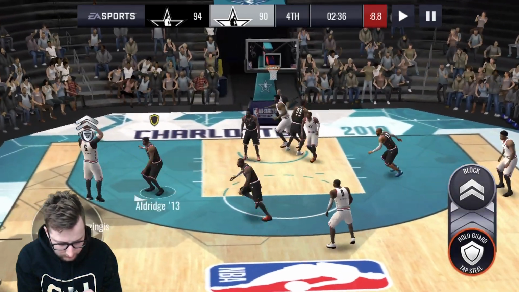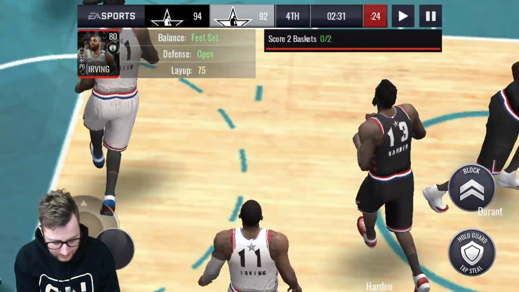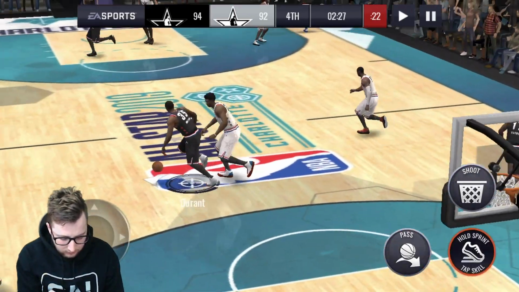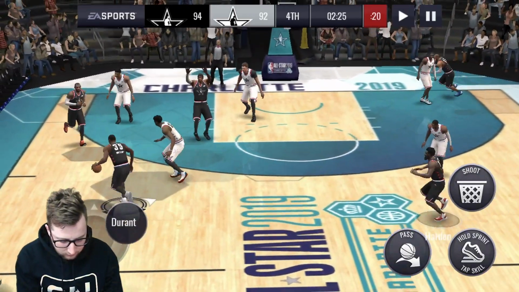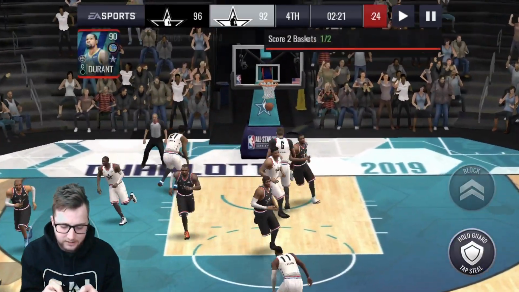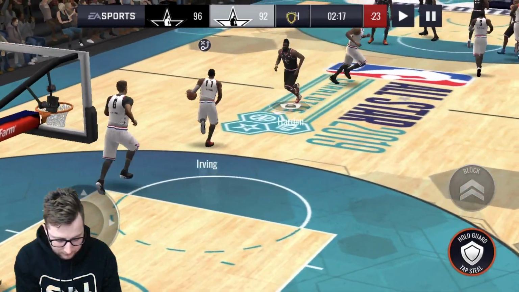Oladipo goes out to the outside. Porzingis with a big shot, and it gets blocked. Oh, they tip it back in. Kyrie Irving puts that in there. James Harden, he's going to put it off to Kevin Durant. Durant's going to move, and he's going to try and drive the lane in here. Gets in there, goes for it, goes in, and he moves it up, and a nice, beautiful layup right there. I got to score two baskets, too. I was not prepared for this.